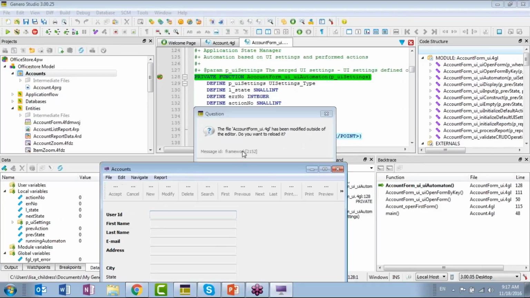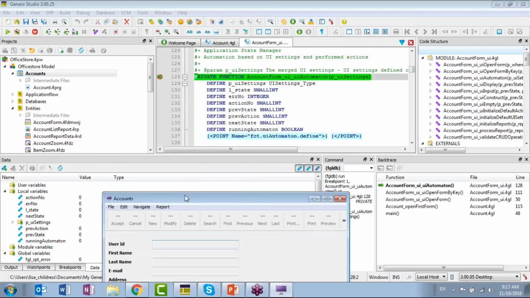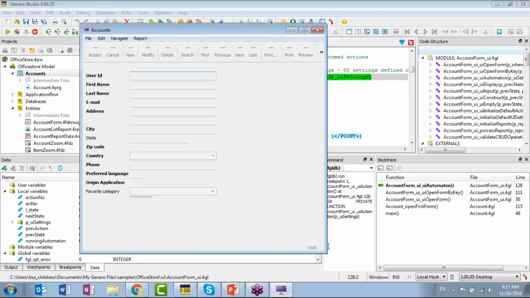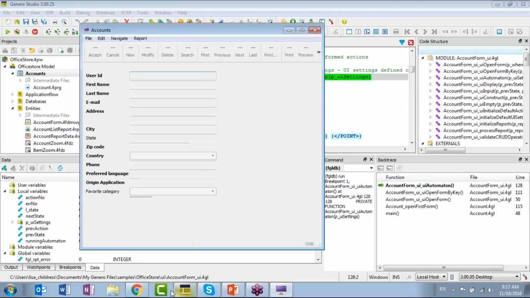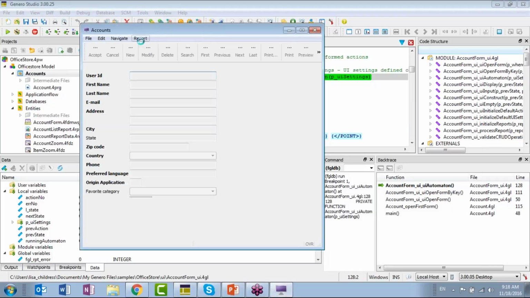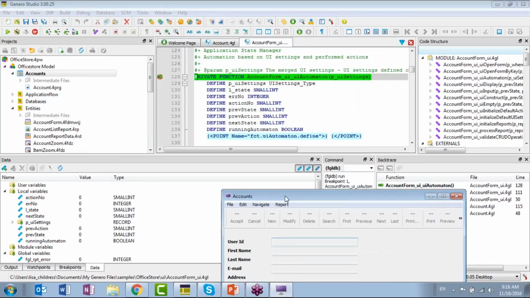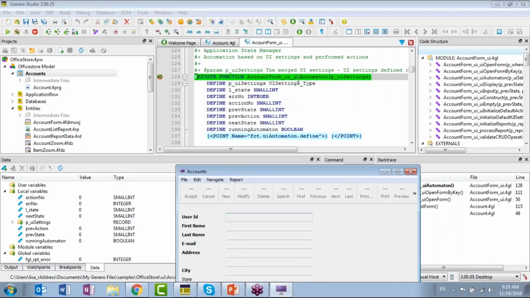Let me respond to that prompt. So here's my accounts. Pop that up there for just a second. So here we are getting started with that. I'm going to kind of put it down here out of the way for just a minute. So here we are at this first breakpoint, this account form UI automaton function.